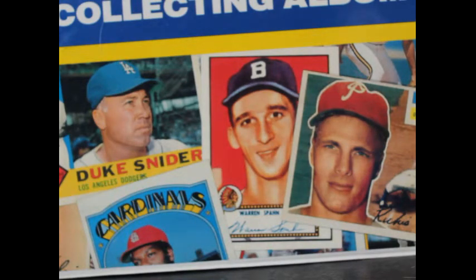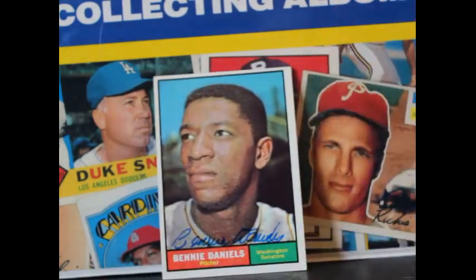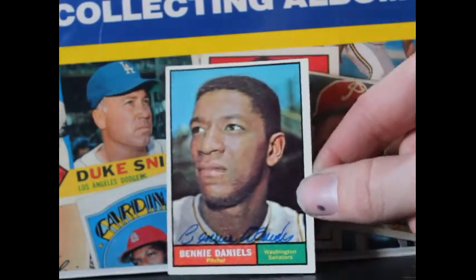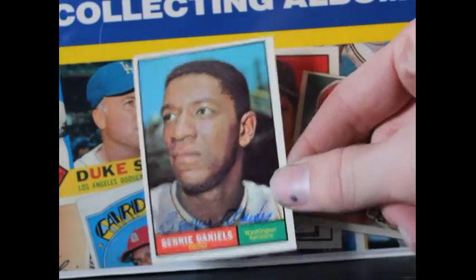Next is for the 1960 Pirates World Series Championship team project, sort of. That's kind of been delayed, but I got Benny Daniels. He's one of four or five that I sent off to from that team. So signed blue Sharpie on a 61 Topps. Surface got a little scratched up, but the corners are not too bad of shape.